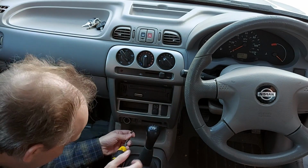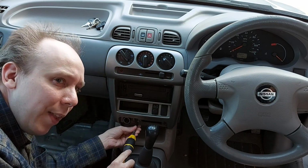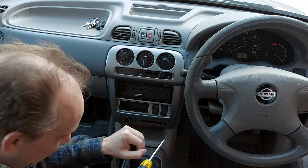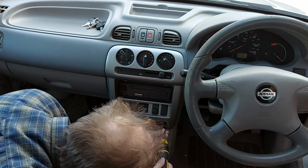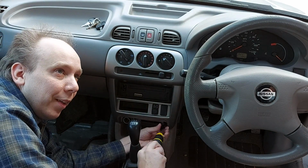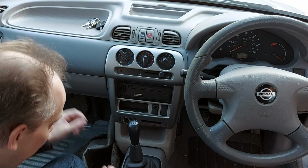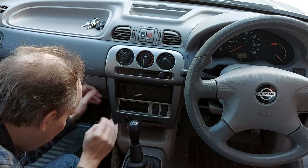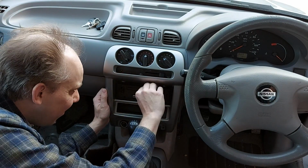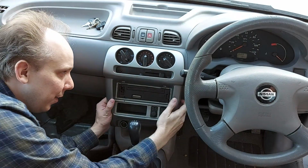Again, the gear stick's in the way, into fifth. That's the thing about old cars, they come apart so easily in comparison to newer ones. Now, last screw, and then unless I've missed something, this should come out. So, cross your fingers. Oh yeah, oh yes. Bit of plastic trim. Store that carefully in the back.